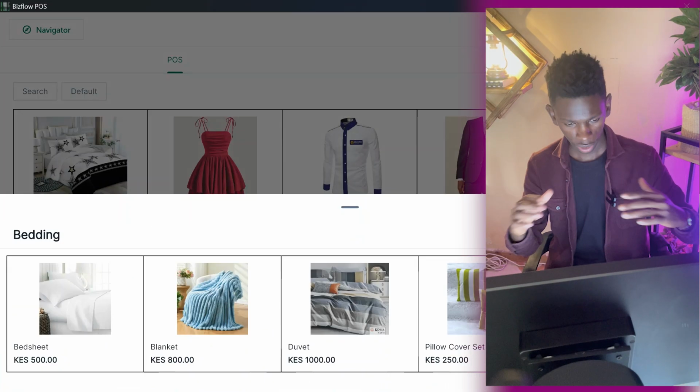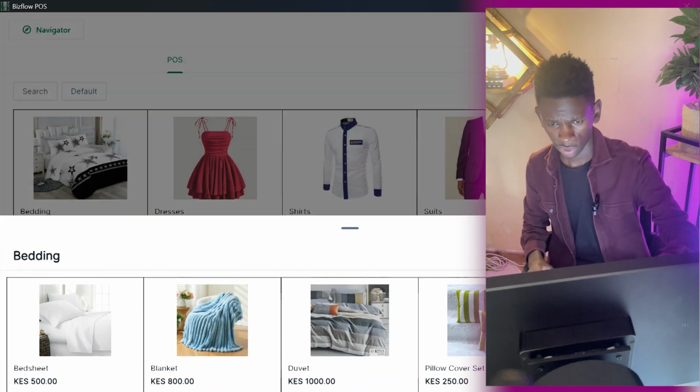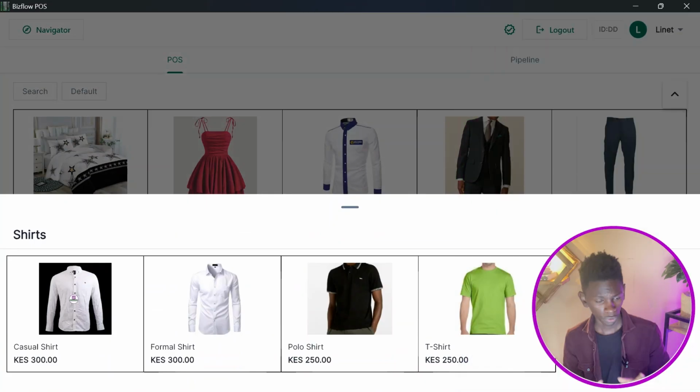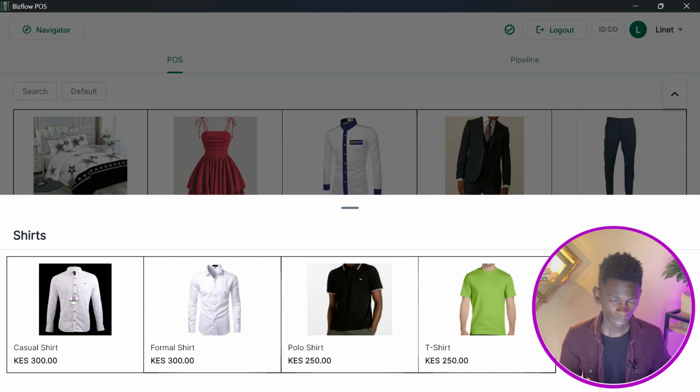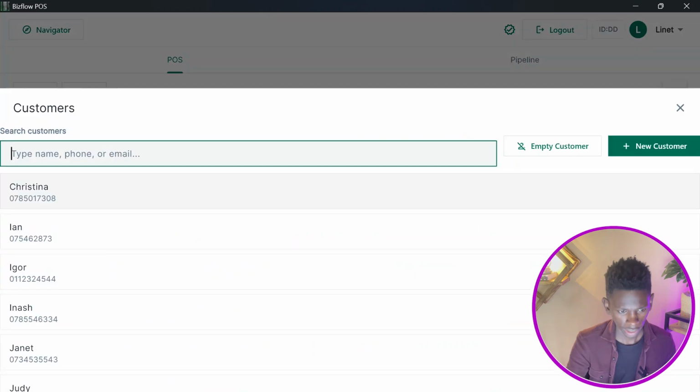Click on an item to reveal the underlying items, right? I've grouped them for easy access. This is also an advantage to you because the system is very user intuitive, very direct, so that you don't have to struggle learning a whole system again, right? So let's go ahead and process one customer, right?